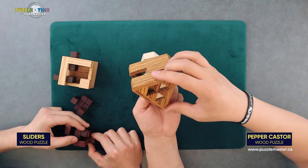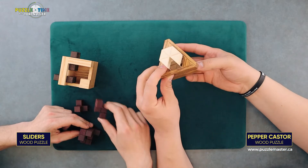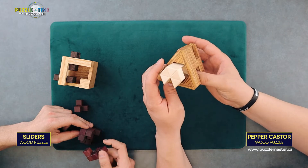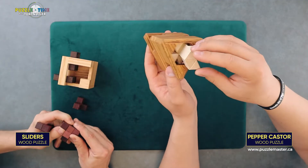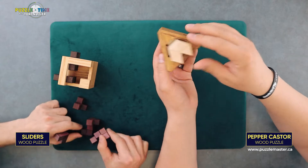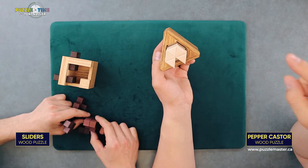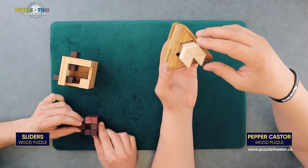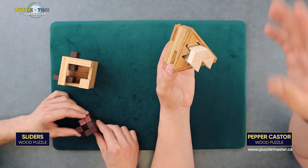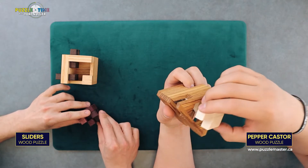I think there are three pieces inside the frame. There are cutouts along the outside — three cutouts — and I suspect these pieces will actually slide out through those cutouts. Look at this — this one slides in, out the bottom. So it sticks out. All those cutouts will definitely have pieces sticking out of them. Stuff's falling out the bottom, out the top here. So you've got to get it apart and then put it back together. This one has a moves list — the Pepper Caster does. It's 18 moves to get it apart.